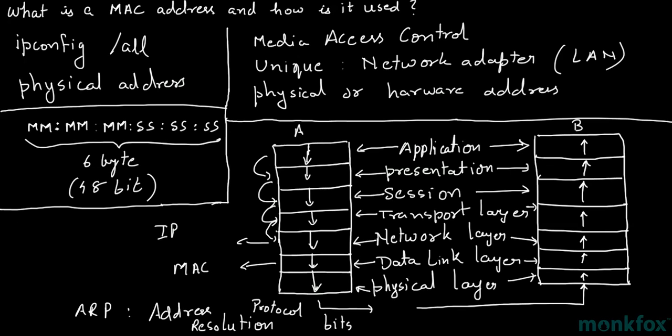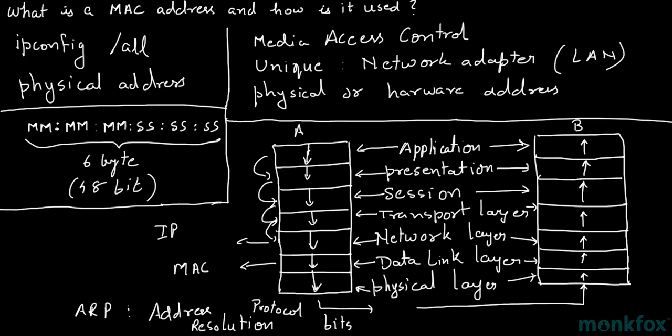This example consists of two machines A and B which are physically connected to each other. That means they are connected through a LAN cable or a Wi-Fi network, and are on the same network. There can be thousands of machines which are physically connected to each other. So to obtain the MAC address of B among all the systems which are connected with A directly, the data link layer will send the ARP request to all the systems connected to A directly, and only one system will have that particular IP address.